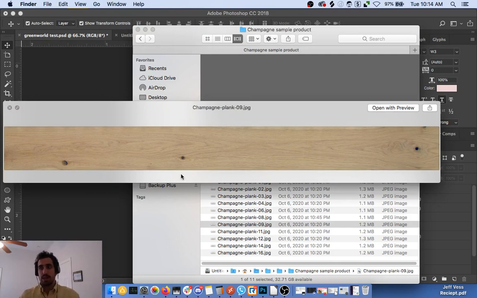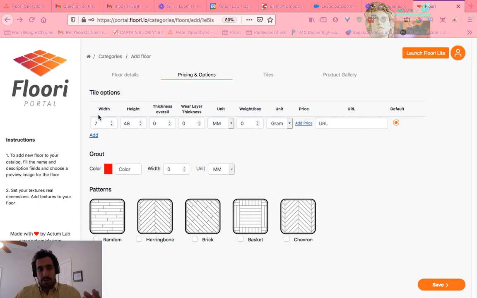What that means is that we actually have to swap these. So this is going to be 48, or 45, excuse me. This is going to be 7. We're going to change the unit to inches, and then hit save. We're going to select the different patterns that this product could be laid in, and then hit save.